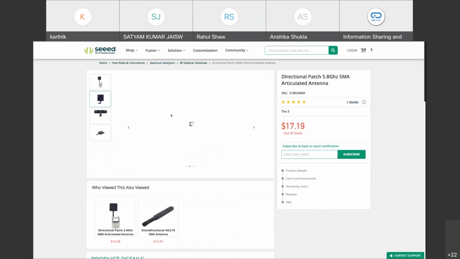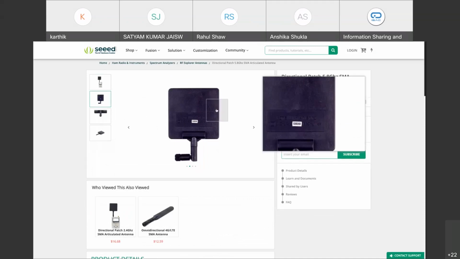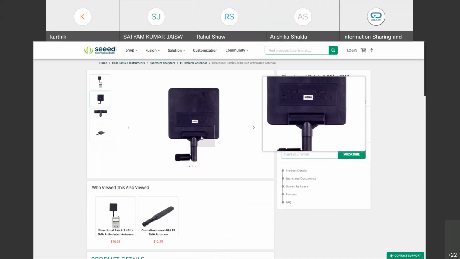This is the kind of antenna you will use if you have a directional requirement. Let's say the other party or the sender is sending you a signal using a directional antenna. You'll also have to use a directional antenna to receive the signal.